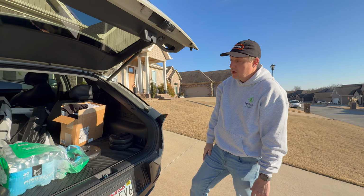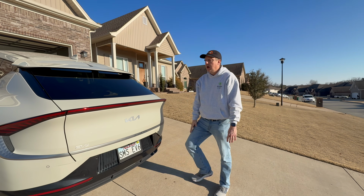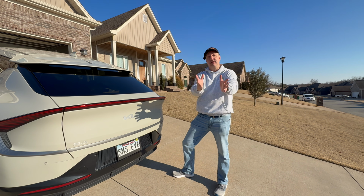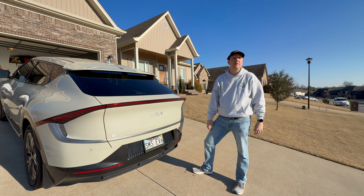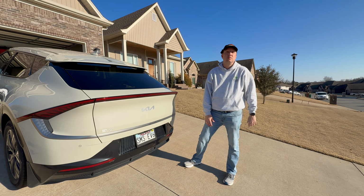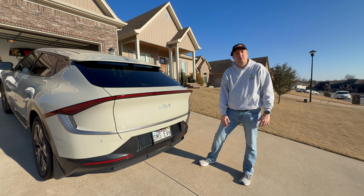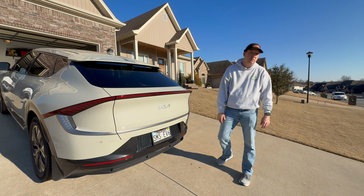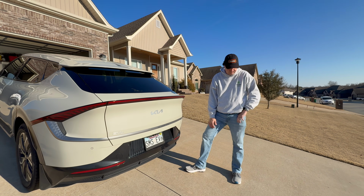If you're familiar with these cars, the earlier models of them had issues with ICCUs. So Sebastian, what is an ICCU? In this car, it's the integrated charging control unit. In these cars, it essentially does all of the battery stuff. It controls your AC charging, DC charging, and how the big battery charges the 12-volt battery. It monitors all that. It does a lot of stuff on these cars.